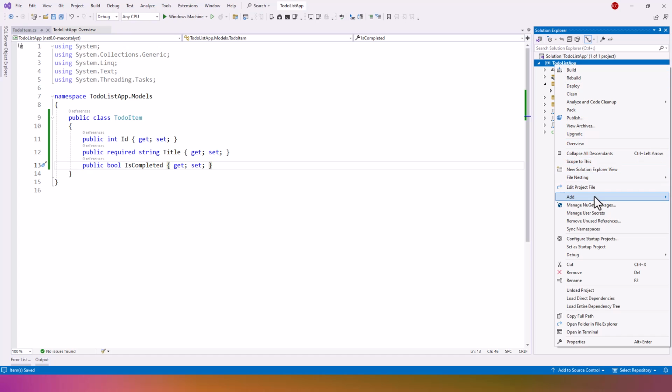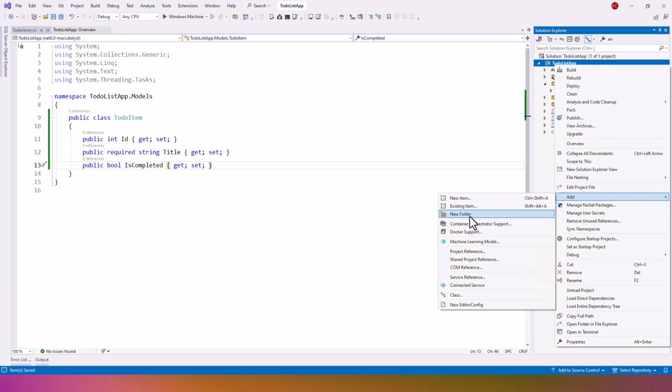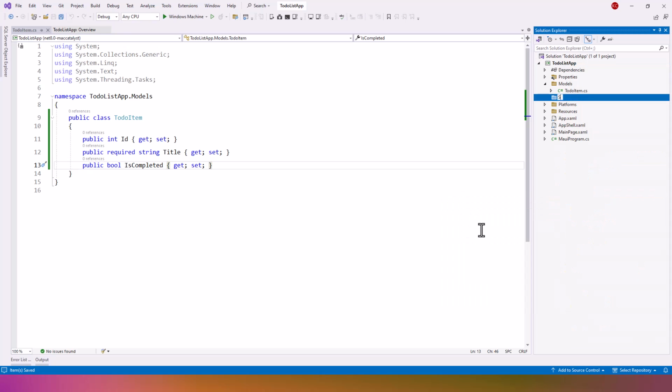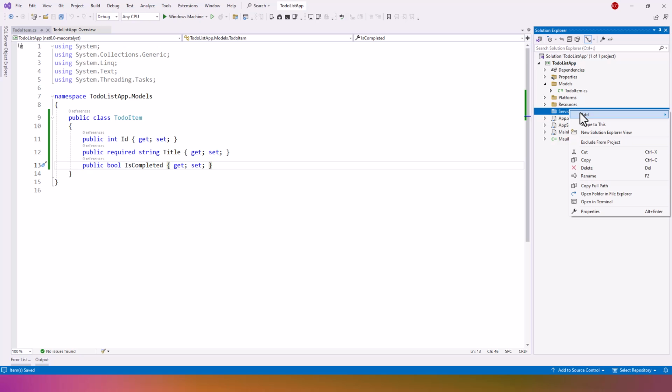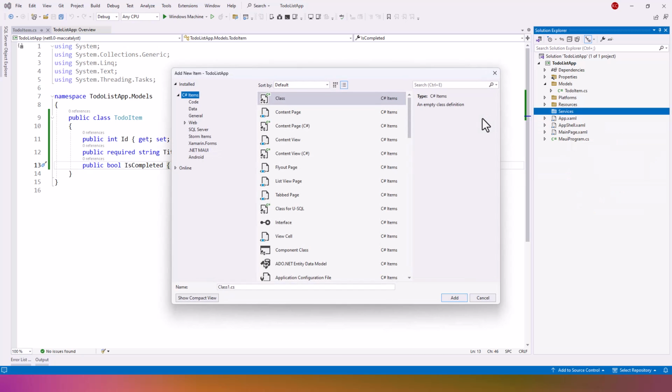Alright. So next, to the project I will add a Services folder. New folder, and name it Services. Then add a new item.